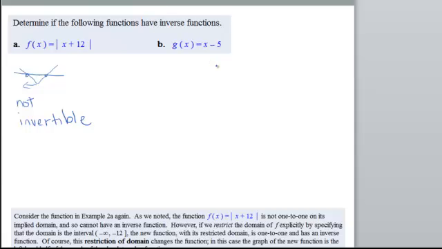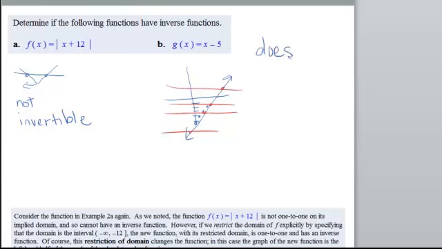Okay, that's just one way, probably the easiest way in a case like this. Well, this represents a linear function. Your y-intercept is -5 and your slope is 1 over 1. So it's a linear function that looks something like this. Of course, my graph's not very pretty, but I guess you get the idea. So if you perform the horizontal line test on this one, no matter where you were to draw a horizontal line, it would only touch the graph in one place. That means that this one is invertible. This one does have an inverse.